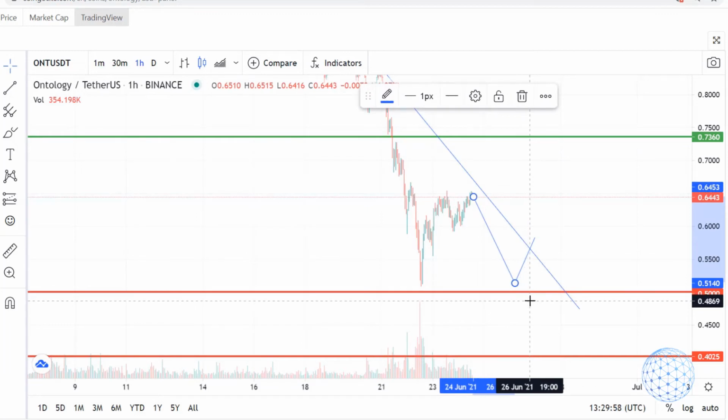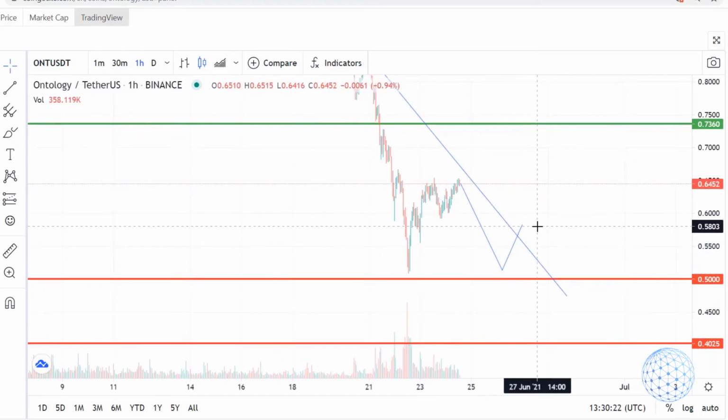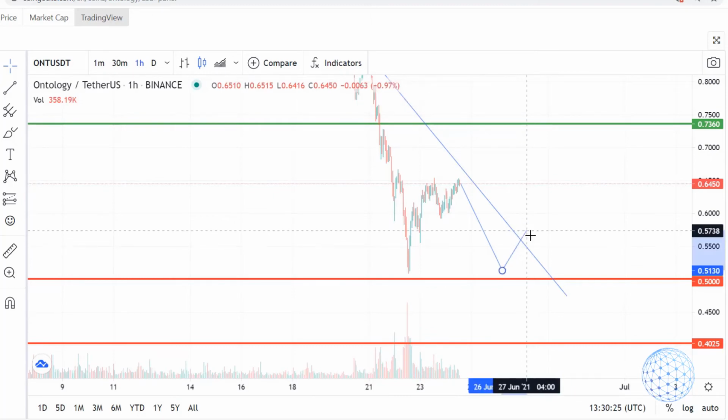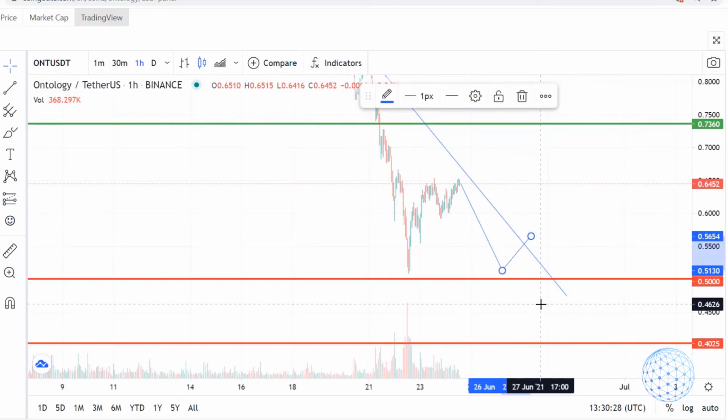And if you don't want to keep losses in your account, because I know many beginner traders are not fans of keeping cryptos in their wallets for a long time, and as soon as they see the market going in the opposite direction, they prefer to close the trades, to sell the crypto. That's okay, that's understandable. So if you are that type of trader and you enter the market somewhere at the 0.55, for example, you can put a stop loss below the 0.50. In other words, if you buy it over here and the price goes against you, then you can close the position or sell the crypto, so you won't be having any more losses in your account.